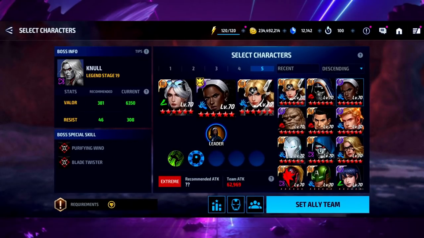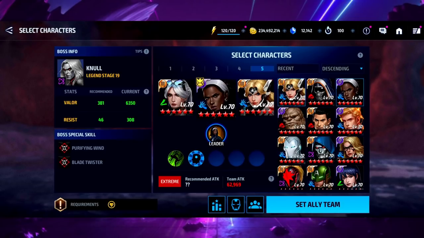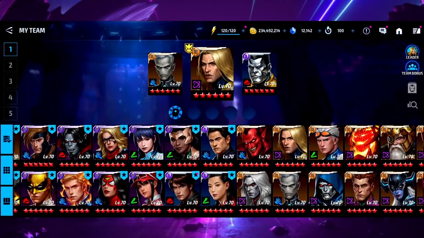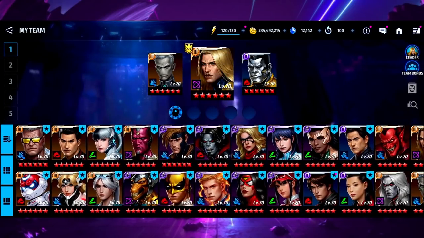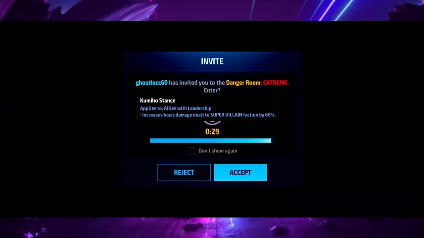By the way, I did tier 3 White Fox. I'll give you guys some individual content on her soon. But for now, we're just going to use this team right here, Monica Rambeau, because we get the energy attack lead plus some ignore dodge. And then we have White Fox. Keep in mind that even though White Fox is a very good offensive support, she doesn't give you what some of the other support characters will give you, which is damage reduction, okay?